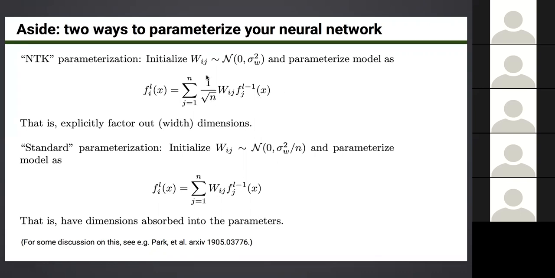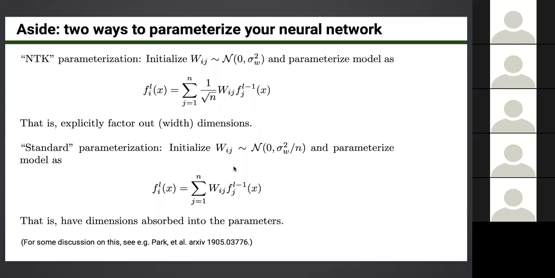The first one is particularly nice because it just gives nice limiting behavior as you make networks wider. So if you're in this parameterization, what would end up happening is your kernel function, as you made it wider and wider, would stabilize to some fixed value, and the top eigenvalue, or that is to say, the maximum learning rates which you would need to use if you were training in NTK parameterization, would remain order 1 quantities as you make the networks wider.